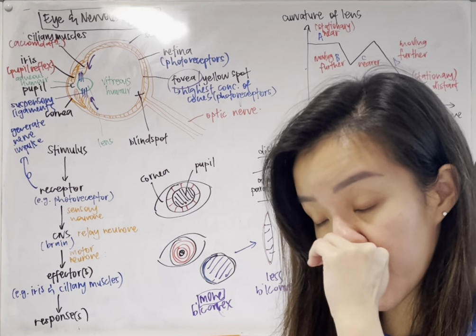Diverging. So light rays are always diverging, right? So again, I'm going to draw for a healthier person. If I see a near object, light rays entering the eye are diverging rays. For a healthy eye, usually the cornea, lens, vitreous, and aqueous humor can refract light sufficiently so you can project an image onto the fovea, right?